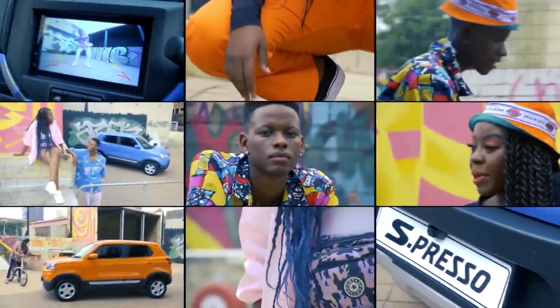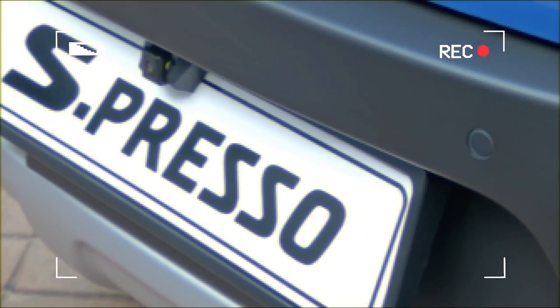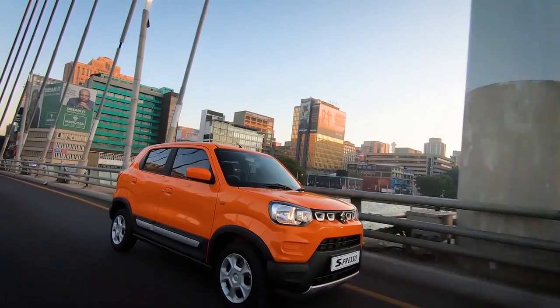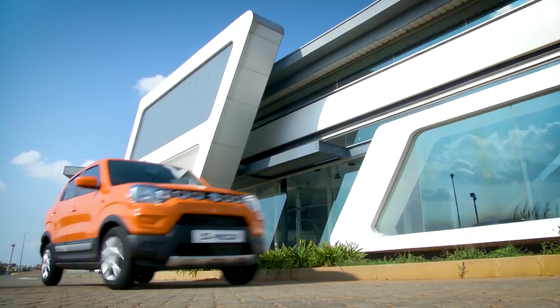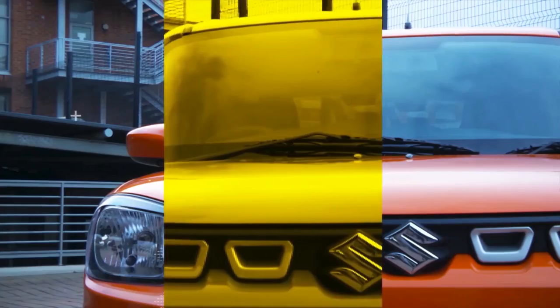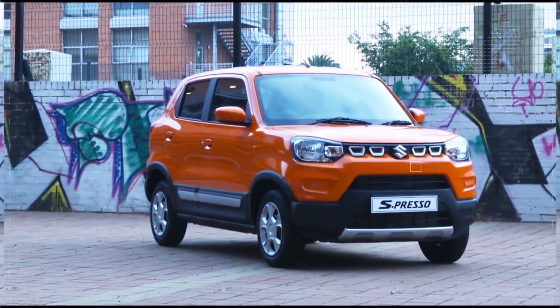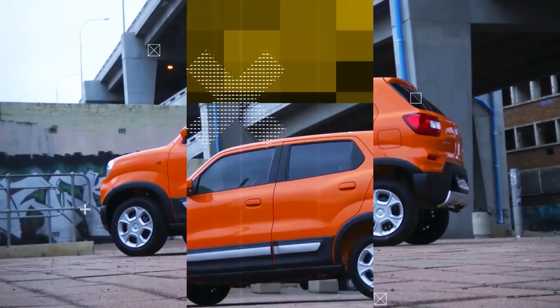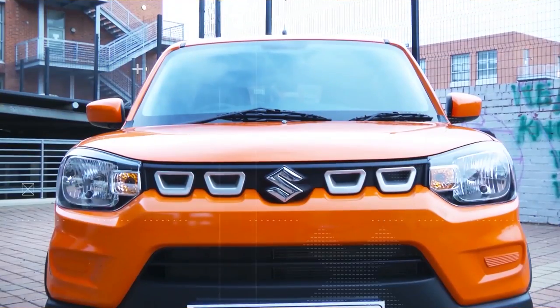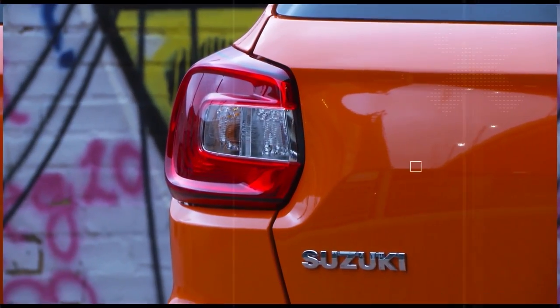It's Suzuki's way to allow you to do you, thanks to its bold design and robust stance that radiates vibrant energy. Its authentic Suzuki SUV appeal with impressive 180mm ground clearance is distinctive and ensures that its presence on the road will never be overlooked. The car's strong lines and prominent exterior features command attention wherever you decide to go with the Espresso — such as the muscular front grille, striking front and rear bumpers, and distinct headlamp and rear lamp design, all adding to the car's charming appearance.